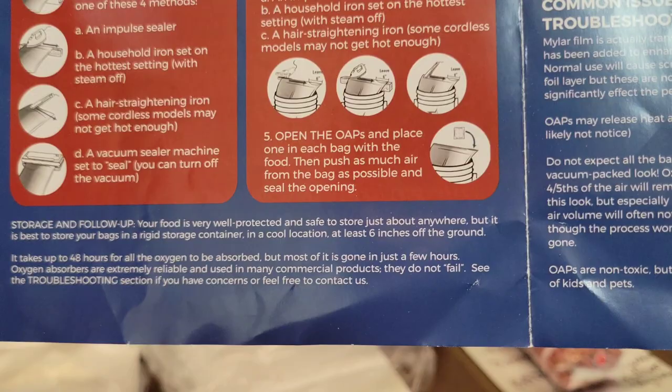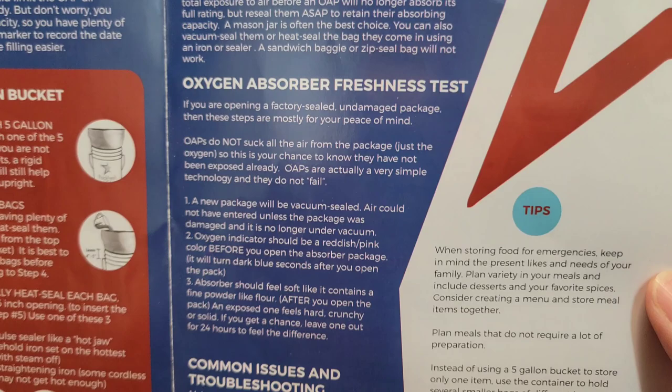I'm going to quickly go over this. It'll just take too long for me to read everything.